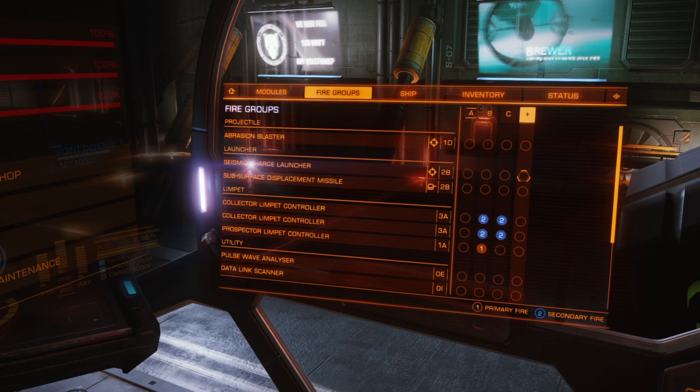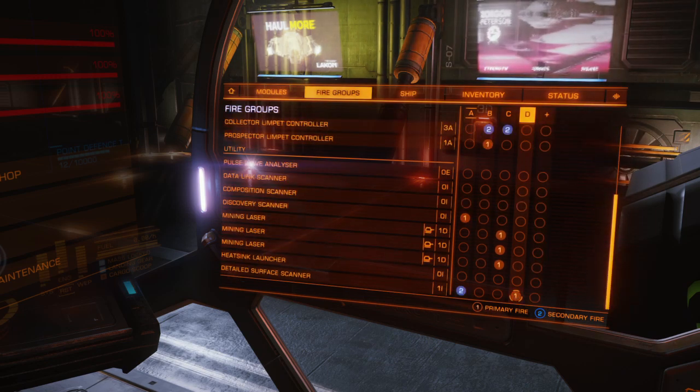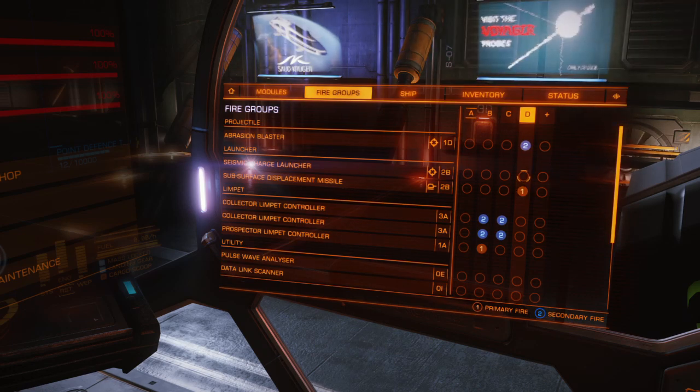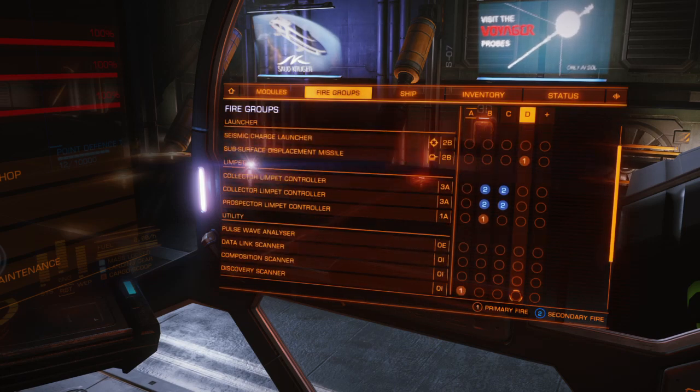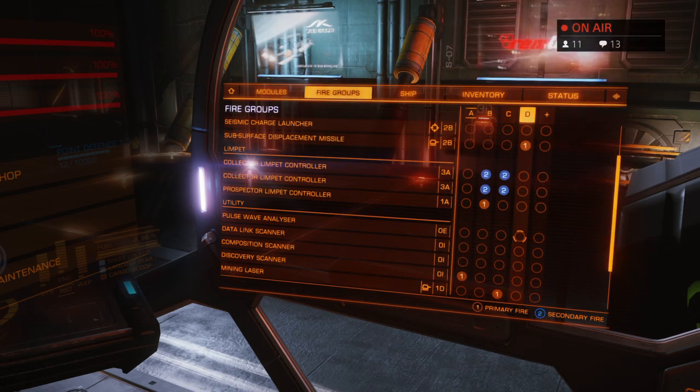And then on the next one we'll do subsurface on group 1, and that one on 2. No, this one on... Dear Lord. That one on 2. I'm not going to equip the seismic charge launcher. In fact, I'm going to turn it off. I'm not going to equip the pulse wave analyzer either.